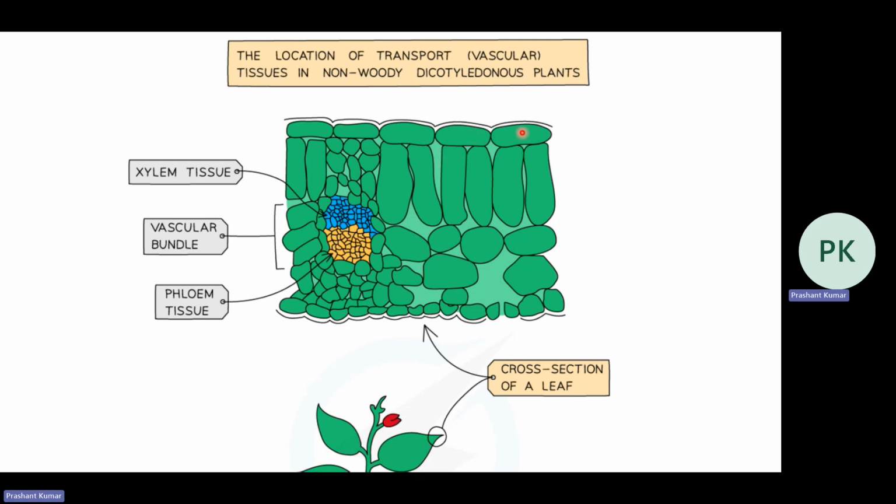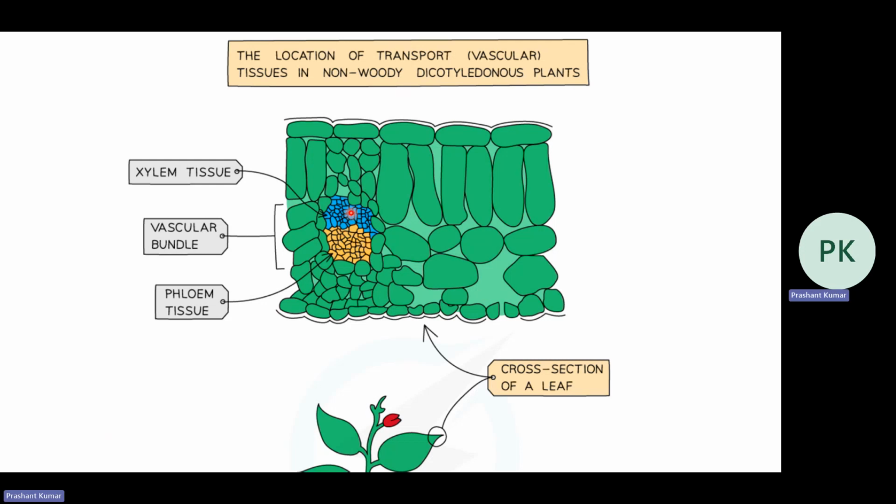Then we have the upper epidermis. Then we have palisade mesophyll cells, which are column-like shaped cells, and they are linearly arranged. Then we have the spongy mesophyll layer, which is unevenly distributed. There's an air gap also in between. This is the lower epidermis. Then we have a cuticle layer. This is the stomata, right? Here we are just talking about the vascular bundle, so we'll focus on this part.